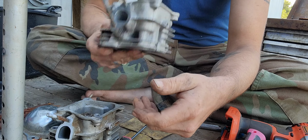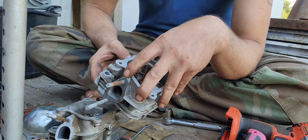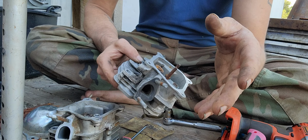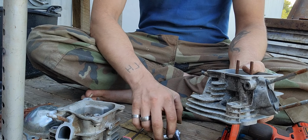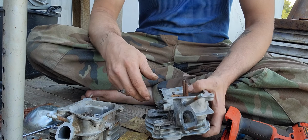No. Either way, I am putting this one together to use for the other one that wasn't tore up, and hopefully it'll work. So, yeah. So, let's continue doing what I was doing.